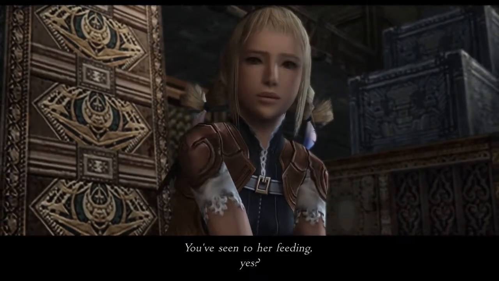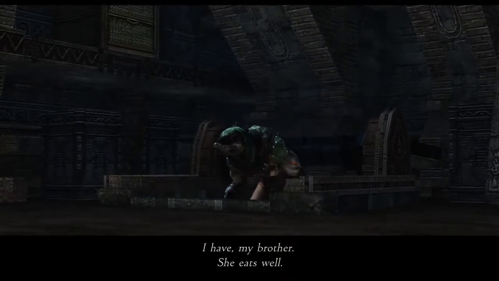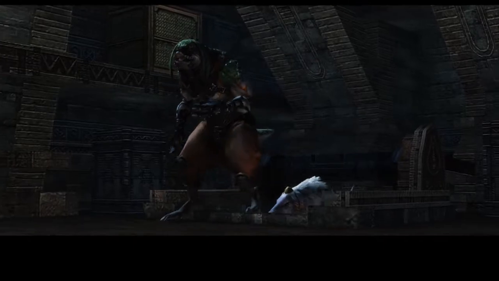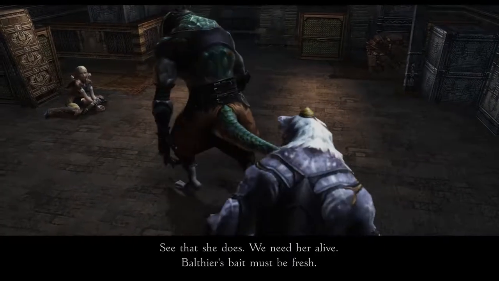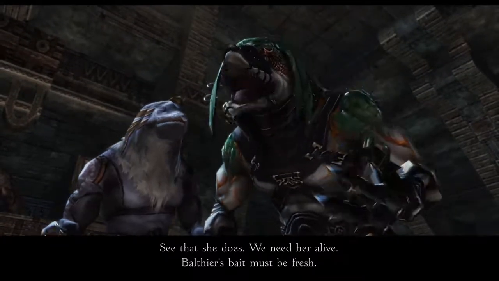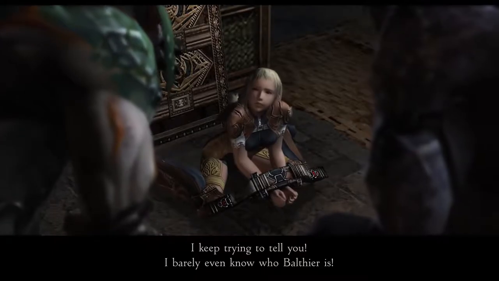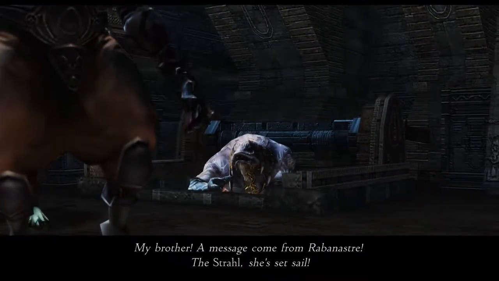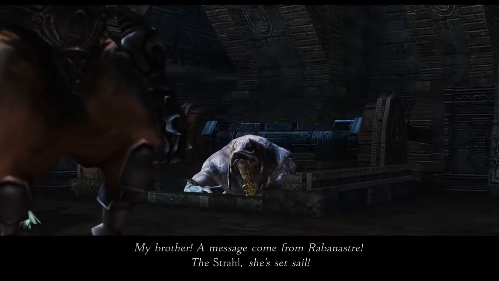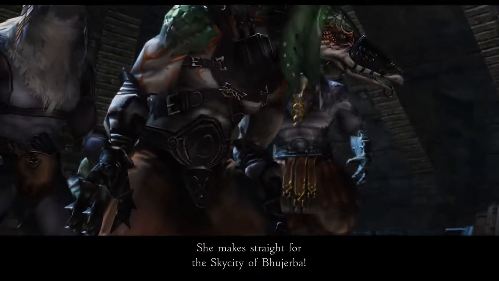You've seen to our feeding, yes? I have, my brother. She eats well. See that she does. We need her alive. Balthier's bait must be fresh. I keep trying to tell you, I barely even know who Balthier is. My brother, a message come from Ravenaster. The Strahl she set sail. She makes straight for the sky city of Bhujerba.